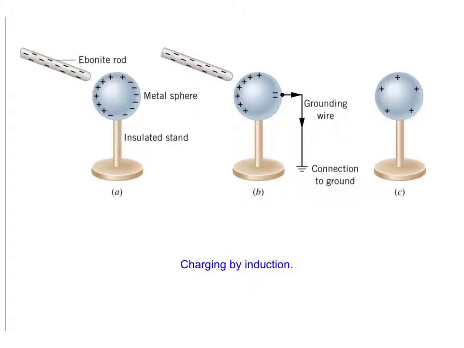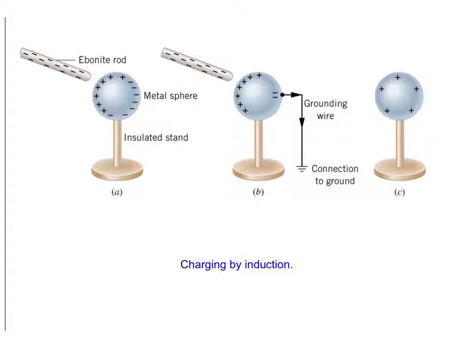Now, it's also possible to charge a conductor in a way so that you don't actually have to involve contact. So in this picture, we have a negatively charged rod, and you bring it close to, but do not touch, a metal sphere. In the sphere, the free electrons closest to the rod move to the other side. They're running away. This is what we call charging by induction. And I want you to remember that charging by induction means bringing nearby. Induction, we're inducing a charge by bringing something nearby.